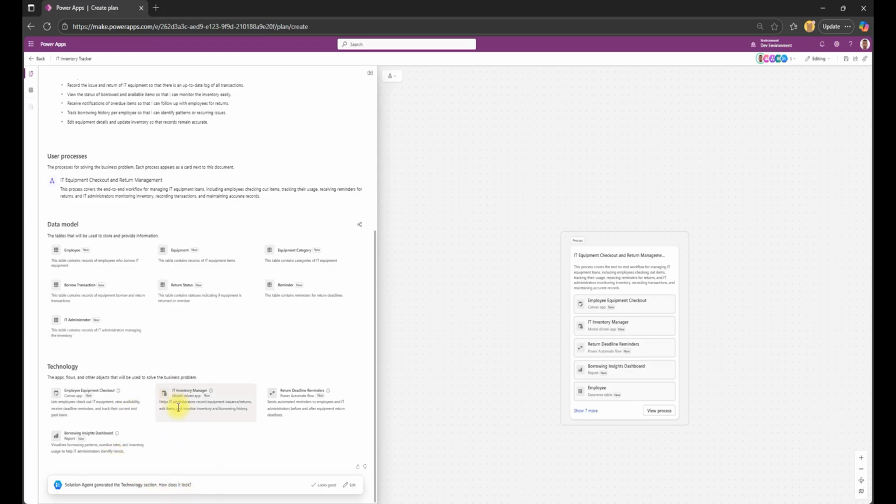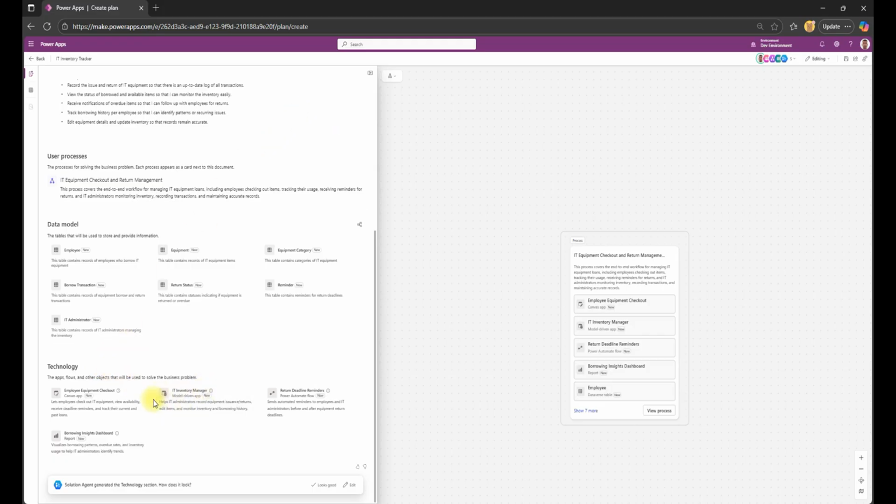But it's also given the option of a model-driven app, so you can help the IT administrators record equipment issues, equipment insurance or returns. They can edit the items and monitor the inventory in there as well. So the Canvas app specifically is for the employees to be able to see the available IT equipment, select what they need, and view what IT equipment is available.